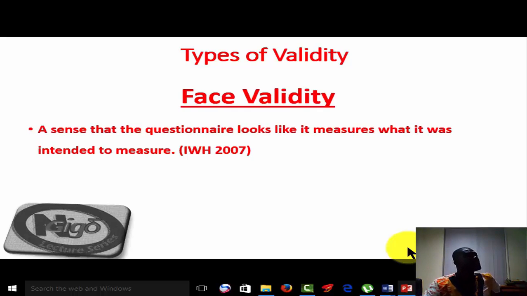Now, this is how you can do face validity. After you have put your constructs together, you may pass the construct on to somebody that you think is knowledgeable in that subject. What that person is supposed to do is read through and analyze those instruments and see whether, on the surface value, they are going to get you what you really intend to measure.